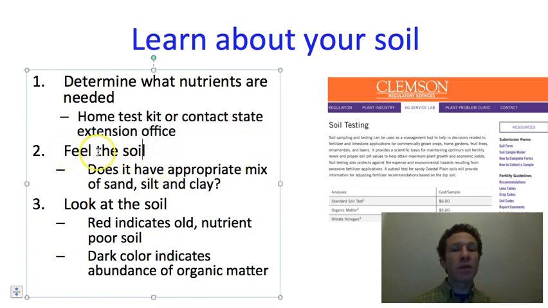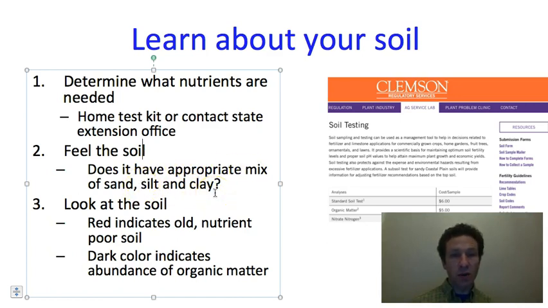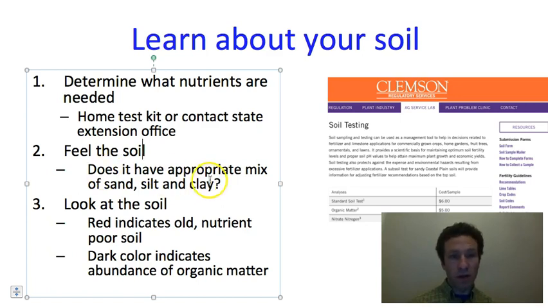You can also feel the soil — a simple hand test, with instructions easily found online, can determine whether you have an appropriate mix of sand, silt, and clay. If you don't, you could bring in additional soil, add organic matter to compensate, or find somewhere else to garden. You can also look at the soil color — in South Carolina, red clay soil indicates old soil that has not been replaced since the region was not recently glaciated, meaning many nutrients have already been used up.